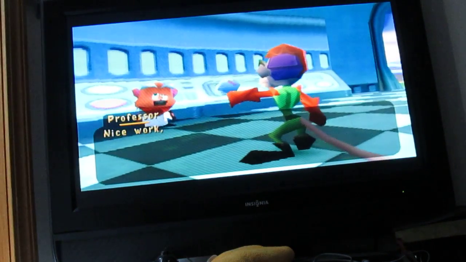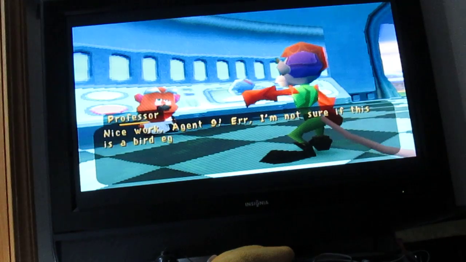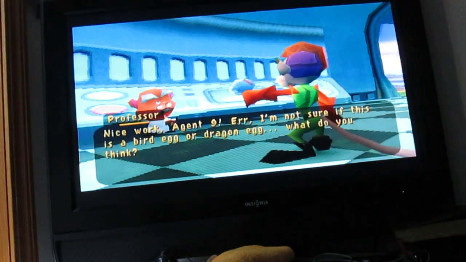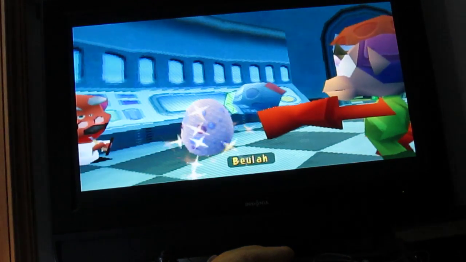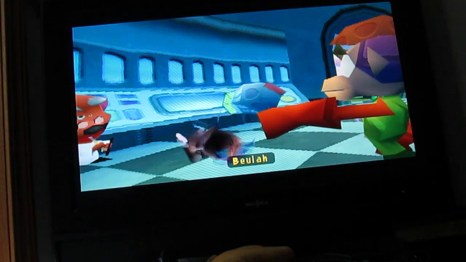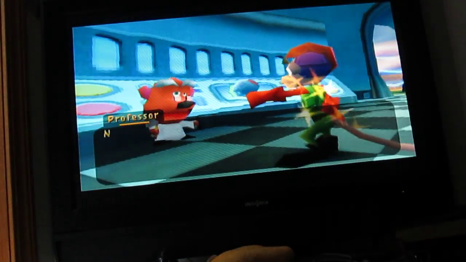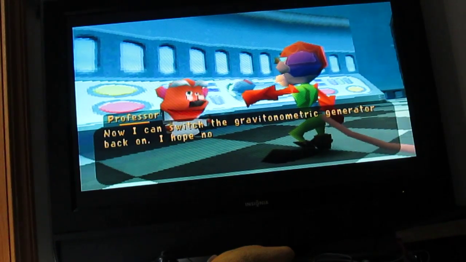Nice work, Agent 9! I'm not sure if this is a bird egg or dragon egg. What do you think? I don't know. Give it to me. But it looks to be a dragon egg. Beulah? You gave me Beulah? Now I can switch the gravitonometric generator back on. I hope no birds got in there.